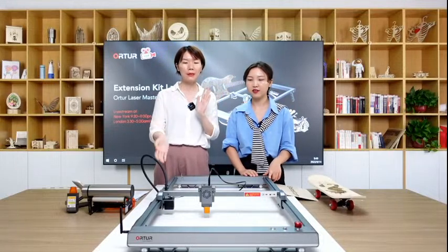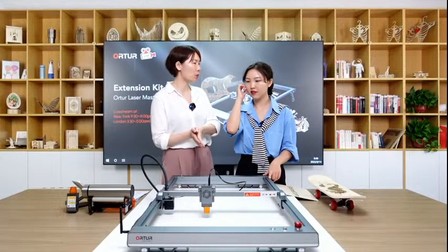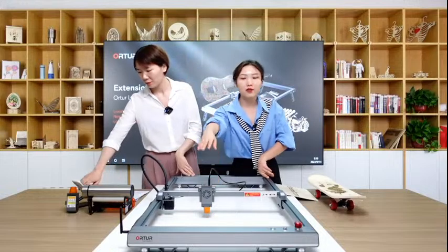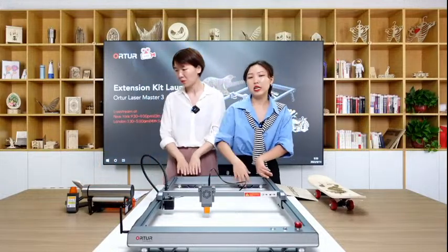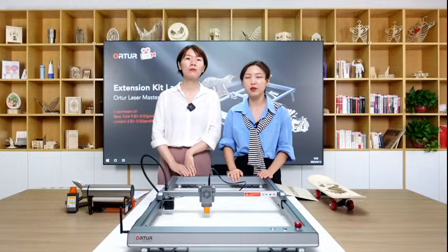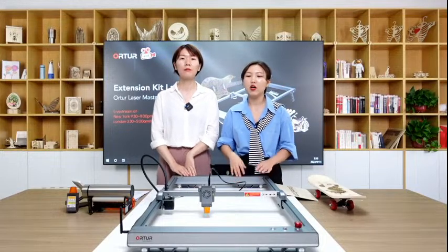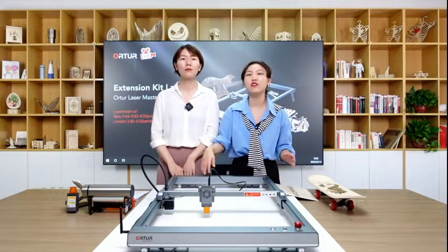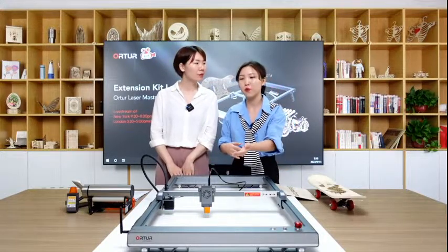So except for this, what's the laser module? For the laser module, this one is 10 watts. And the speed can reach 20,000 millimeters per minute. So it's still with high speed, right? Still very powerful, right?